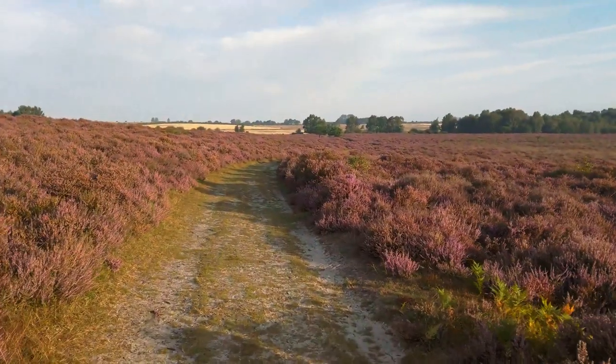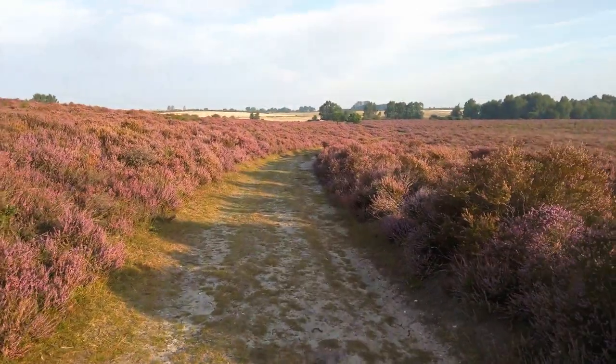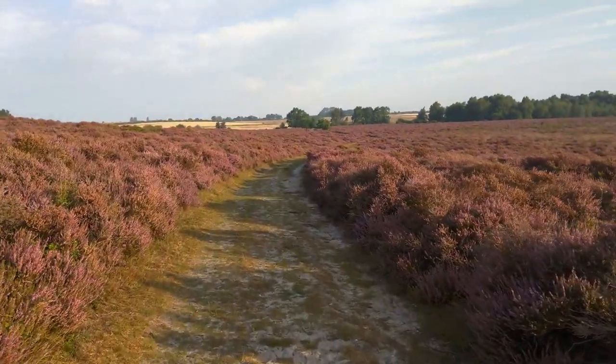And if you remember from earlier in the video, there were those two trees on this path. If that shot looks worthwhile, I shall grab that as well. So I took the picture of the two trees. I'm not convinced it'll be the best picture of the day. It would have been better with one tree. I did actually frame it with one tree. It gets pushed a little bit close to the edge of the frame. But in any case, I will put those pictures up on screen now.